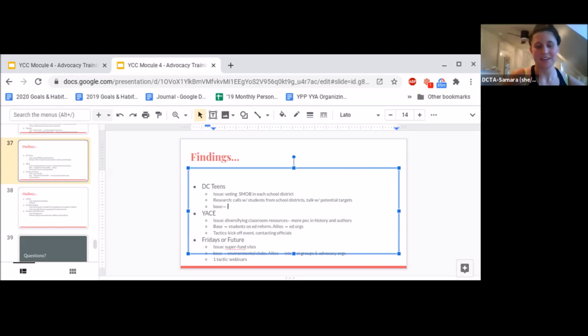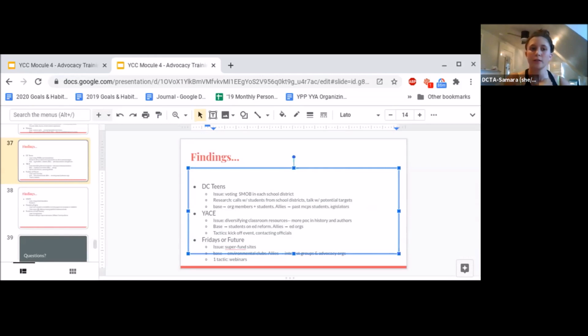Okay, I'll talk because I don't know where Gabrielle is. So our base would be DC Teens Action members in counties all across the DMV, but also just students in general who are interested in having a voting mob. Our allies would be Maryland state legislators who supported the voting rights bill in MCPS, and past or current MCPS students who understand what having a voting mob has done for the county and the benefits of it. And then our target would be legislators in Virginia and Maryland, other than the people who supported the bill, and then the city council in DC, as well as school board members and the superintendent of respective counties.